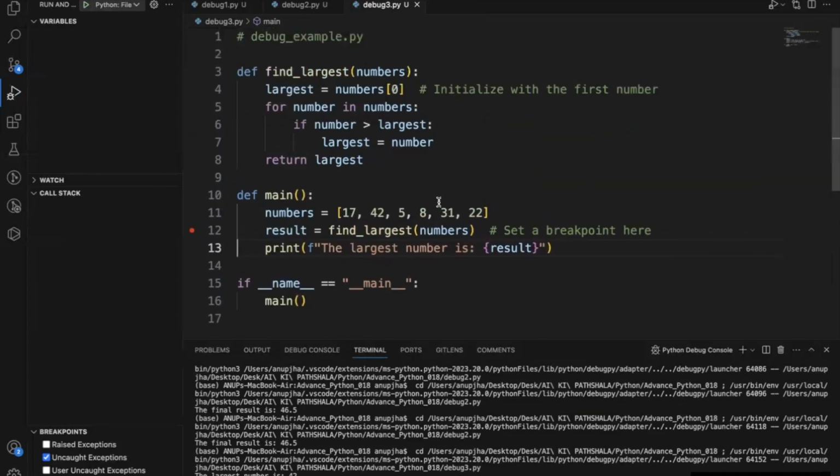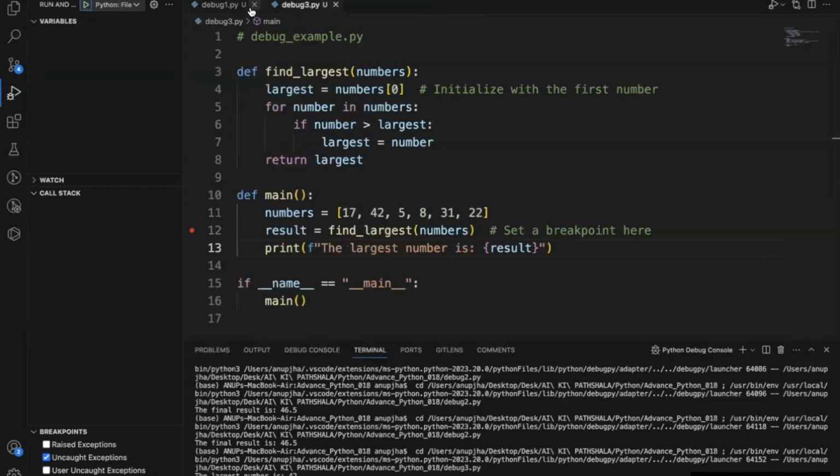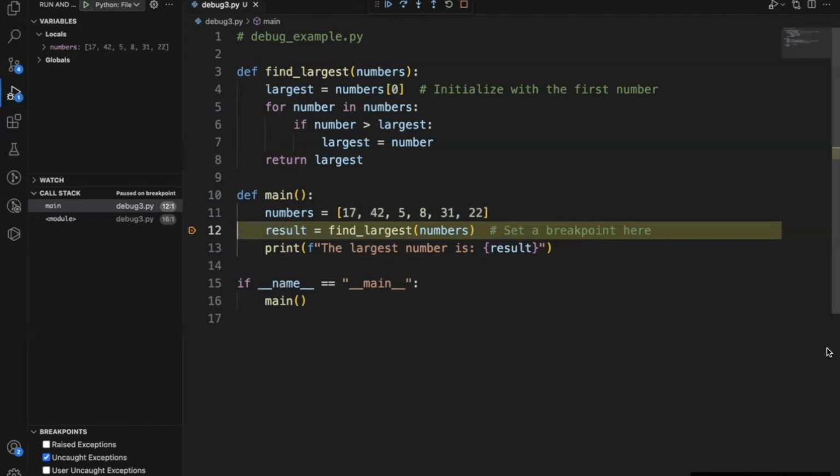Now let's again debug this code. Again I am coming here, let's say this app stopped. Now this time let's understand this very well. This time I am stepping into it. This is a very beautiful code to understand the flow of control inside my code. Let's say if you have written any code that is very complex and you are not able to understand how the control is flowing inside your code. You can understand this by using debugging. So this is one code where this is very clear to you. So let's step into it.